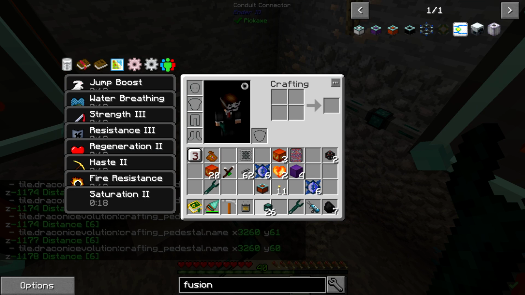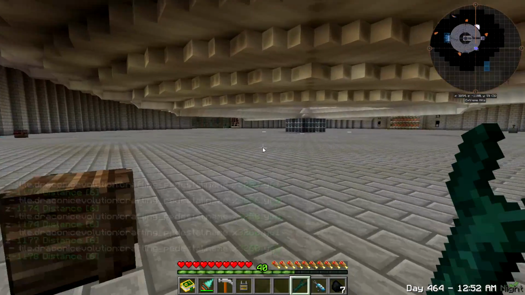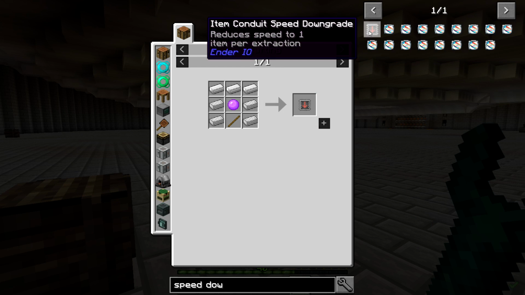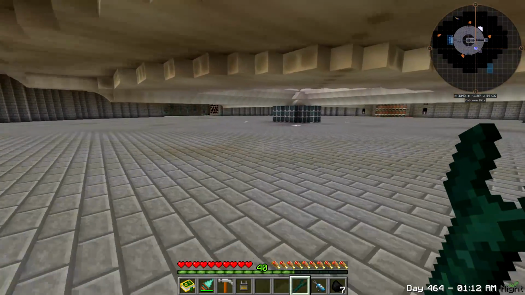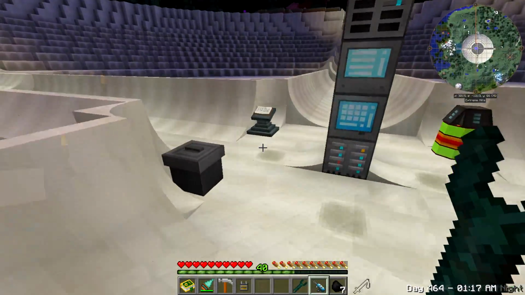I did fix this before with a speed downgrade, so we might do that. Round robin enabled. Yeah. I think this is how I did it before. No, we want down. One of these. And basically it lets it only send out 1 item per second, which lets it do its thing. But I'm going to make that real quick, because I think I'm going to have to make electrical steel.